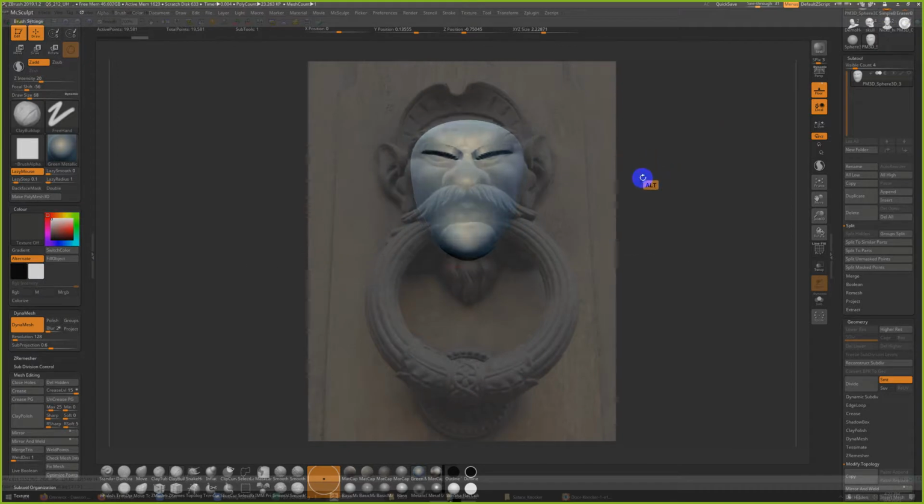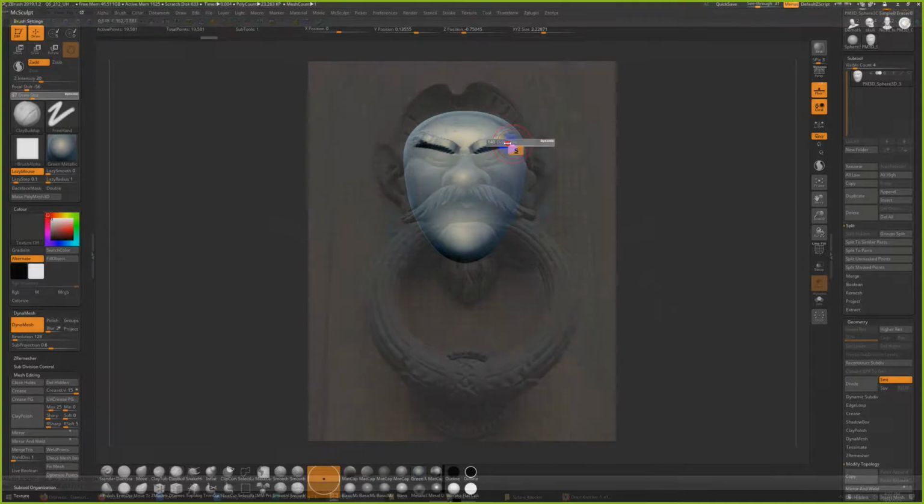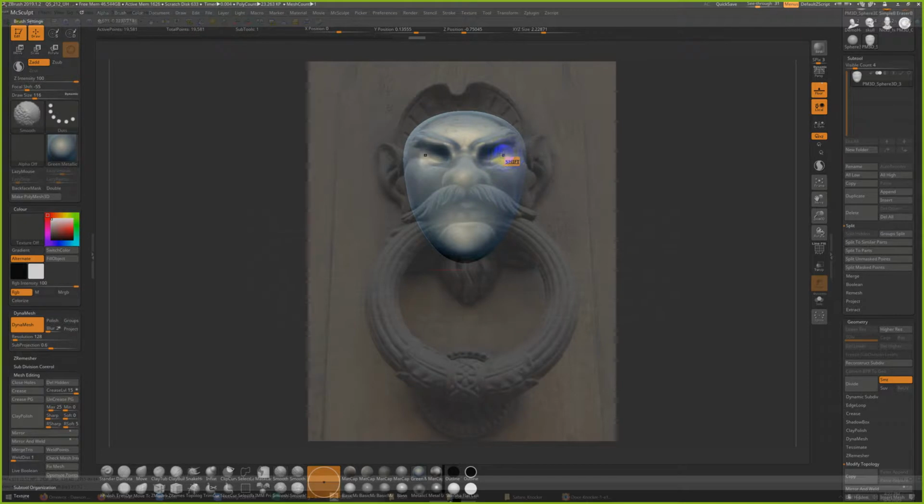Yeah, it's kind of on an odd angle. So just again, focusing on big forms, I'm going to hold Alt and sort of sculpt in the eye socket. I usually, this is more sculptural. If it were a production mesh, I'd probably build an actual separate nose and everything. I'll show you a little technique for the mouth in a minute.